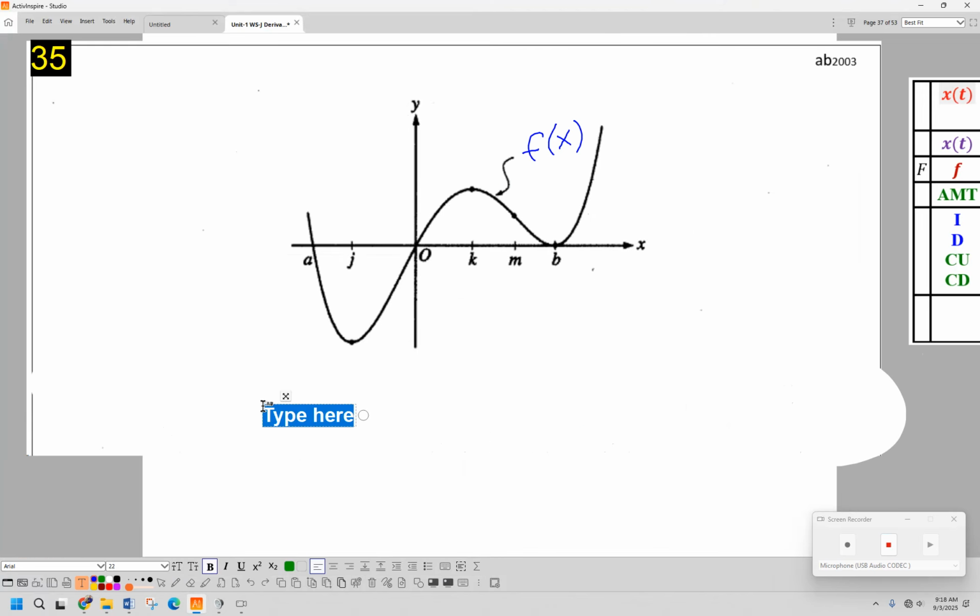So what we want to type is this. f of x has a relative max at x equal... Look at your reference sheet again. The reference sheet says any function. So right now we're using f as our any function. Any function has a relative max when that function changes from increase to decrease. So raise your hand if you can tell me where f has a relative max. Looking for hands.